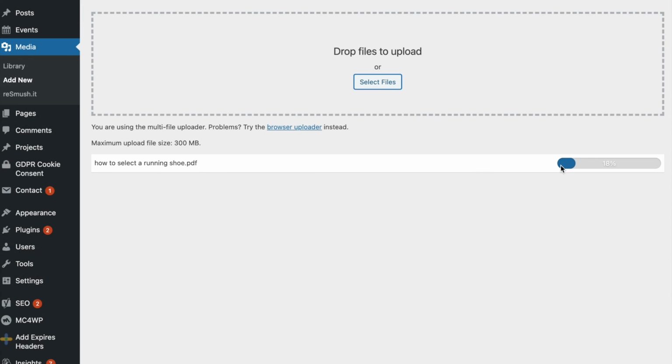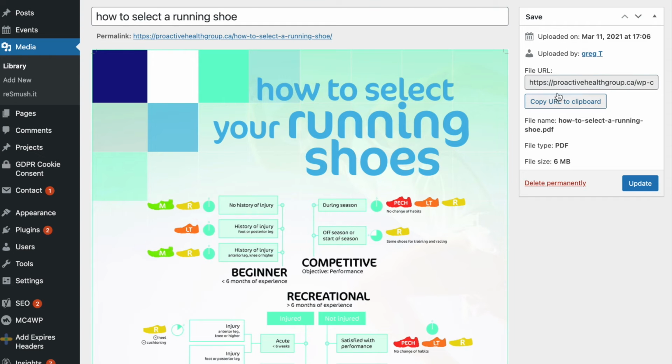If it's possible for you to get some of these things reduced in size and making it much smaller, that would be beneficial, again, to the loading of your site. This one, we'll use this one for now, but you can replace it, and this is how you replace it, okay? Same way as we're doing this one. So once everything's uploaded, if you click edit, it's going to open a new screen, and right here over the right hand side it says file URL.